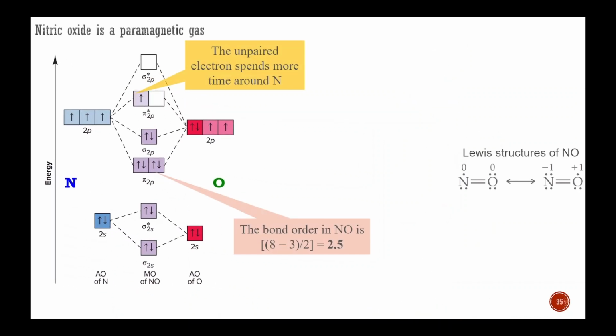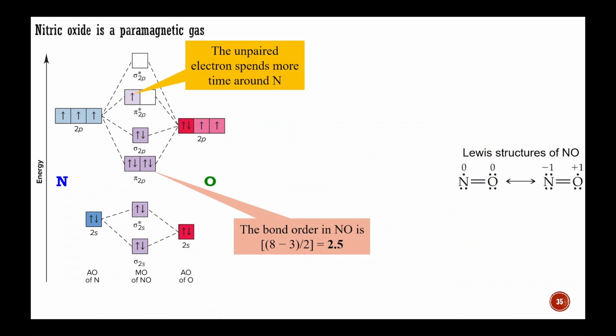You saw that often, the bond order determined from a molecular orbital diagram corresponds to the number of bonds in the Lewis structure of the molecule. Nevertheless, in the case of nitric oxide, the Lewis structure contains a double bond, whereas the molecular orbital approach gives a bond order of 2.5. In fact, the molecular orbital approach gives a bond order that is more consistent with experimental data, as nitric oxide is a paramagnetic gas due to an unpaired electron in one of its non-bonding pi orbitals.